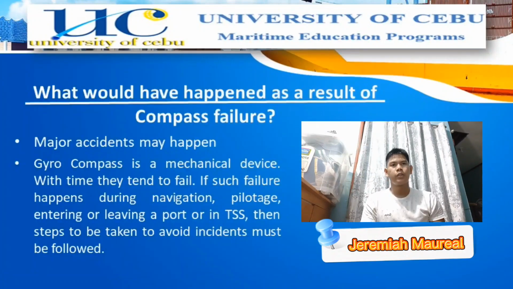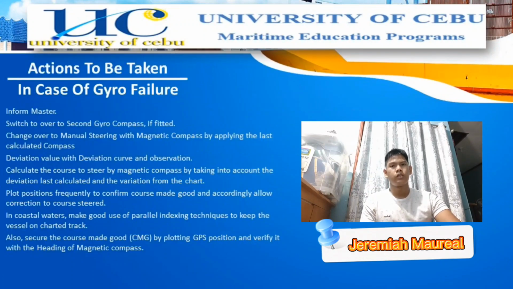What would happen as a result of compass failure? It could surely cause major accidents. A gyro compass is a mechanical device, and with time they tend to fail. If such failure happens during navigation, pilotage, entering or leaving a port, or in a TSS, then steps must be followed to avoid incidents. So these will be the following steps: actions to be taken in case of gyro failure.